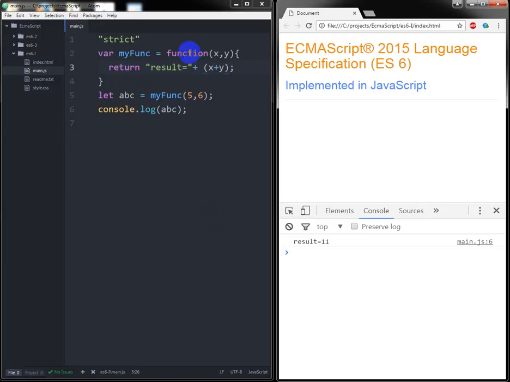What I'm going to implement now is I am removing this function keyword and instead putting this arrow, and let us see the result: the same result. If I change the value, we're getting the result. So this is the arrow function, and I can modify it one step further.